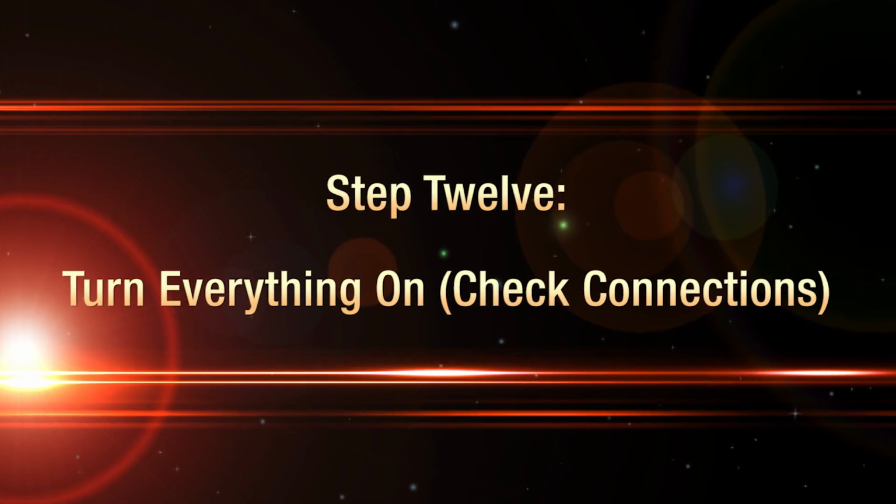Or if everything is on auto, or you're using a camera that doesn't allow you to control that stuff, well, okay, you're all ready to go. My ISO is set at 320, aperture at 4, frames per second 30, shutter speed at 60. Step 12. Check your connection and turn everything on.